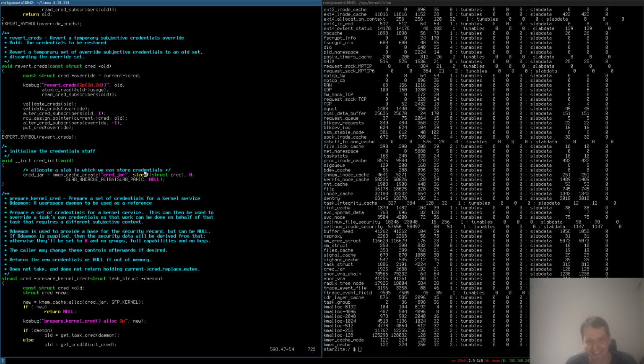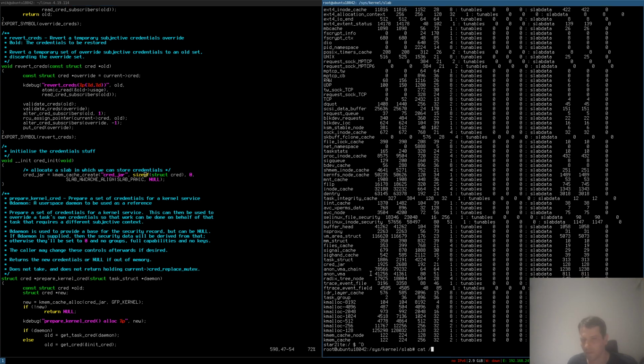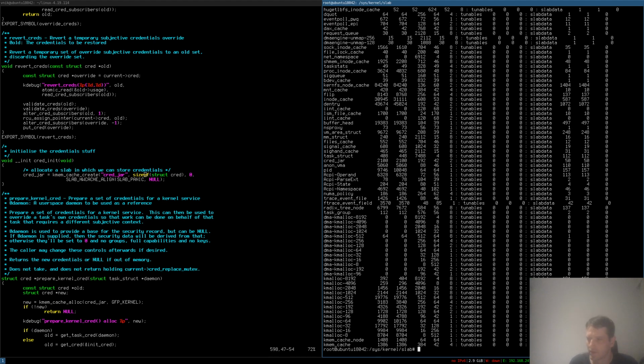On x86-64, if you recall, we've got kmalloc-192. So if this was an x86-64 system, up to the 4.4 kernel, this will get aliased with kmalloc-192, and that's really nice from the exploitation point of view. But on Android, there is no kmalloc-192, so the cred_jar cache is actually a standalone cache. It's not getting merged with any other cache on the system.